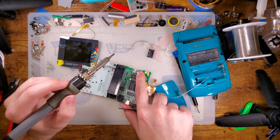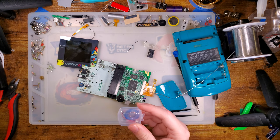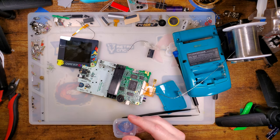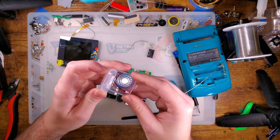And get that soldered down, and that's pretty much it. While we're here, let's go ahead and get a speaker installed. I am going to use... I don't know if I want to use the blue one. Yeah, let's use the blue one.